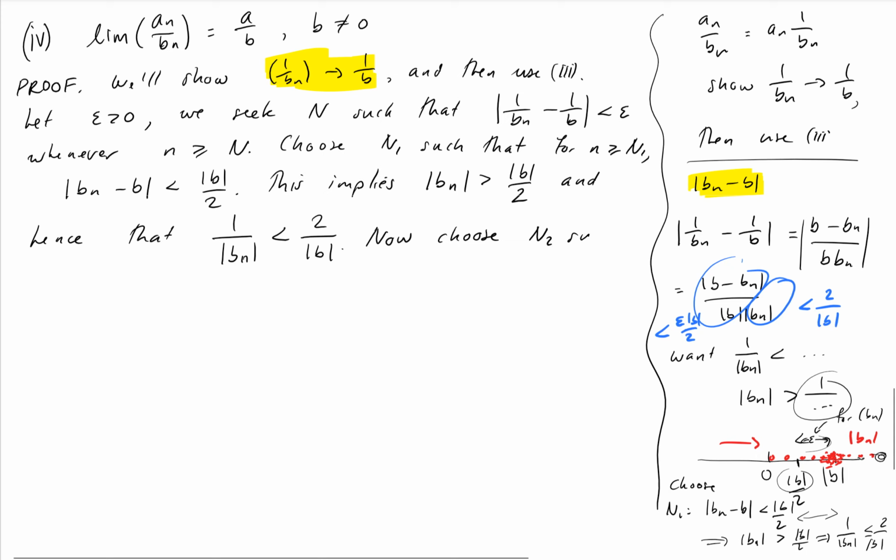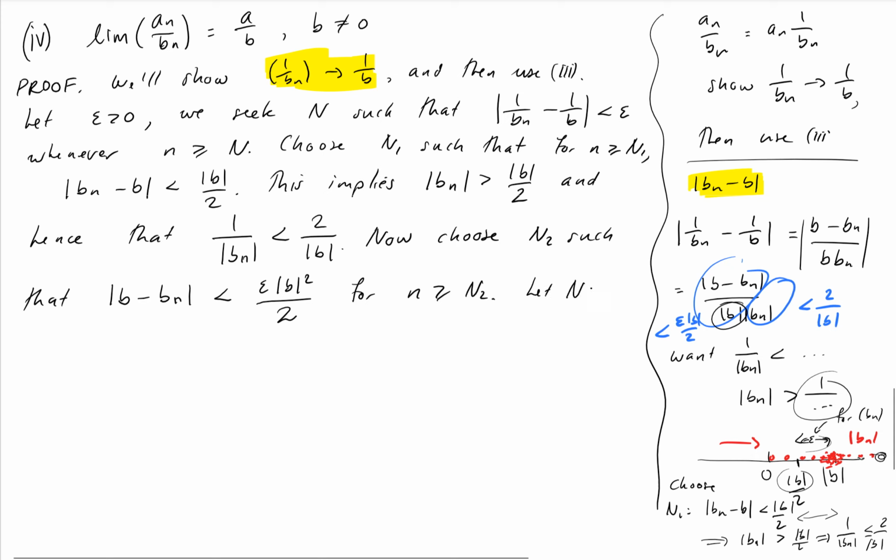Okay, now we'll choose N2 such that absolute value of B minus Bn is less than. Now we've got to make sure we get this all correct. There's an extra divided by B coming in here, so it's got to be less than epsilon absolute value of B squared. That's to account for this extra one, all over 2, for n greater than or equal to N2. Alright, you may just have a little bit of a think about that one, check it actually makes sense to you.